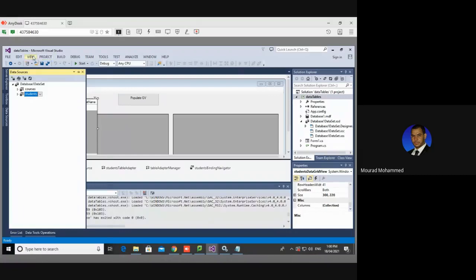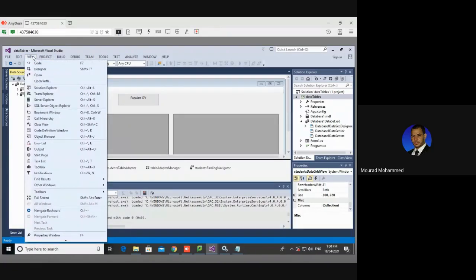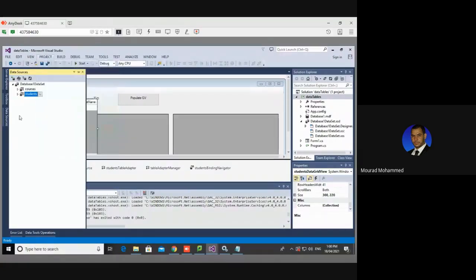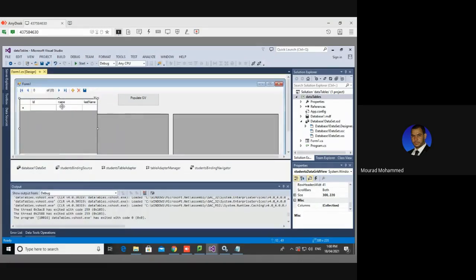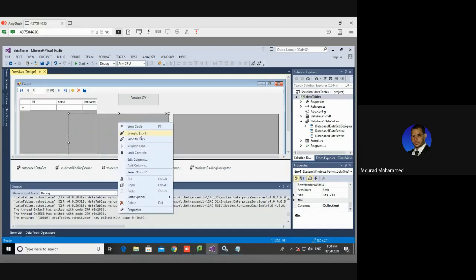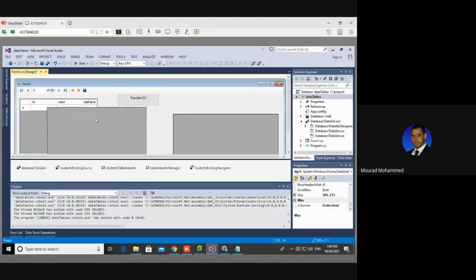It will appear with a database, but I have to open and close it as many times as I need. It is in our hands only. It has to be here in the view menu, no more or less. I'm going to stop here. This grid view, I'm going to keep it there for now. I'm going to bring this one to the front, so I'm going to make this one be dominant.